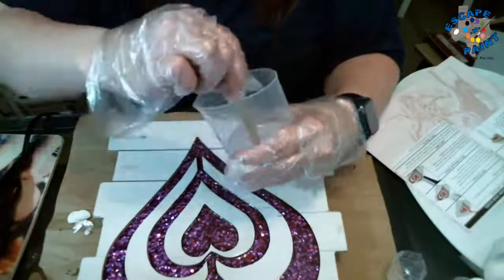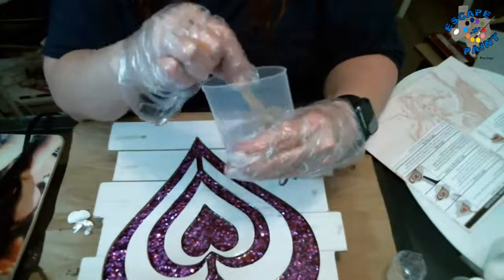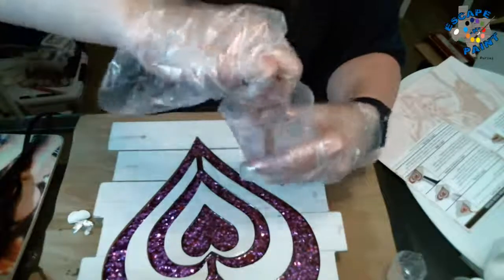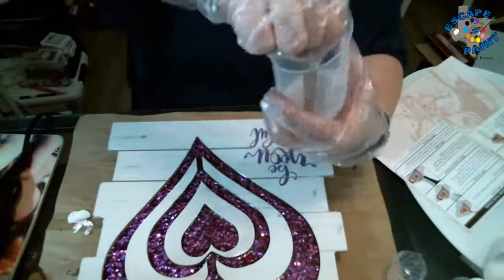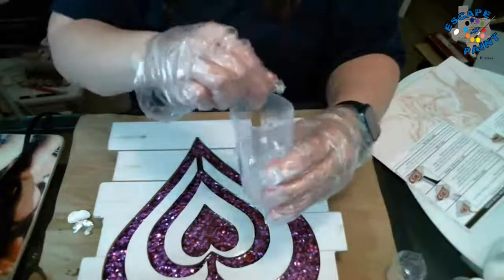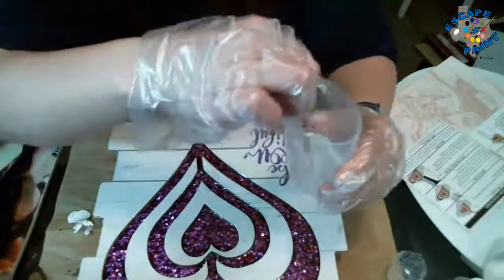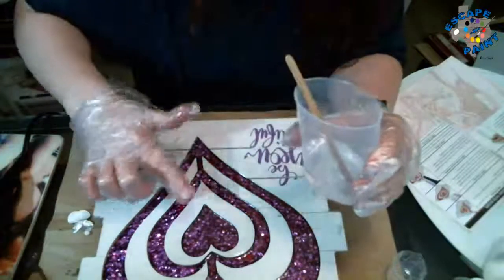But it was fun. It was neat watching with the heat gun or the hair dryer or whatever you've got available to get it all out. And now I'm doing it in little swirlies on top, going back and forth and round. I'm trying to make sure I've got it down off of all the sides. Going round and round. Well, I will say this right now, there's not loads of bubbles over there on that side.